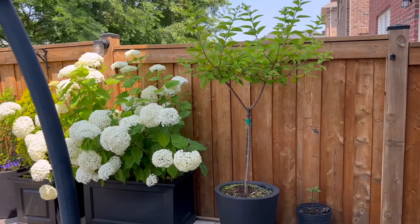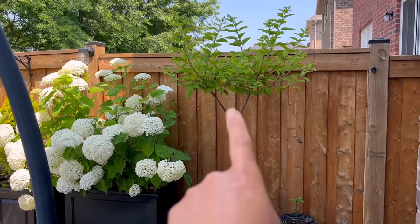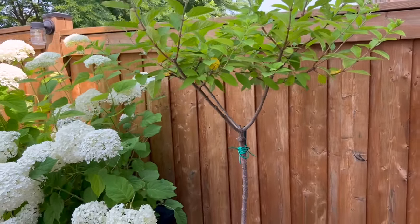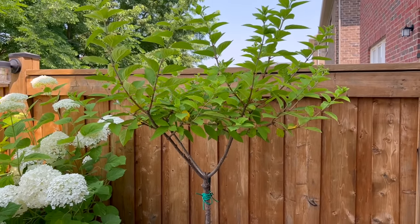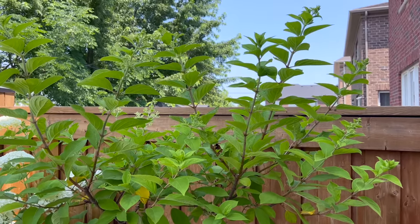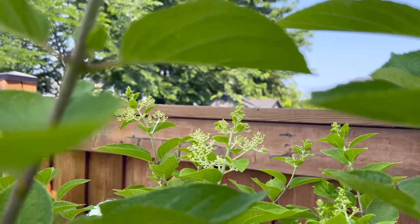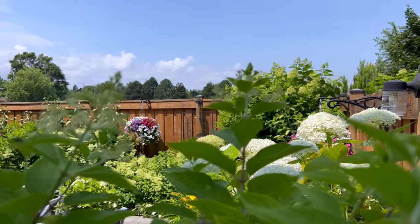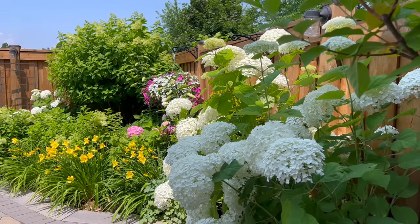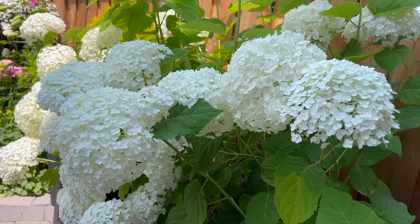Here's the limelight I trained into a tree — I think this is its third year as a tree. I removed all the extra stems below and kept only three branches to make this canopy. It's not really meant for such a small pot, so I may have to move it into a larger pot and replace the soil next year. Regardless, it's blooming well even though it sits in a spot that gets mostly shade all day — I'm quite surprised and it's still performing beautifully. This is one of the most beautiful views in this part of the garden right now.